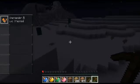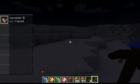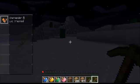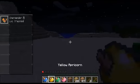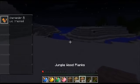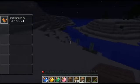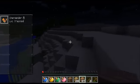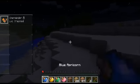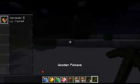I'm surprised there's no mobs up in here. There's no mobs that are coming after me. I can even eat rotten flesh. I'll even use rotten flesh. I don't care. What I think I'm going to do is build a house just right here, so I can make a checkpoint. I need some wool though. Great. Need to find a sheep or that certain Pokemon that can give you wool that I forgot what it was. I need to look it up.